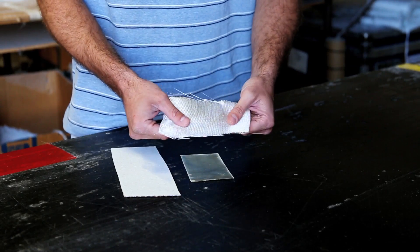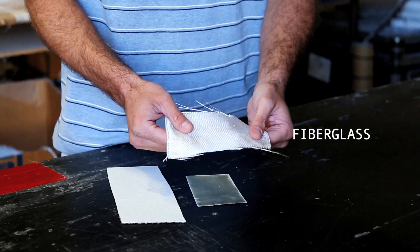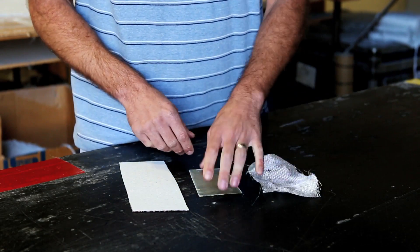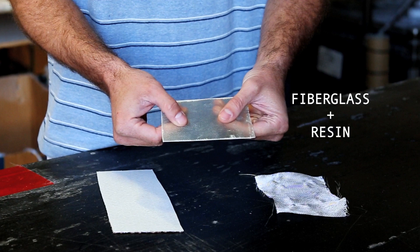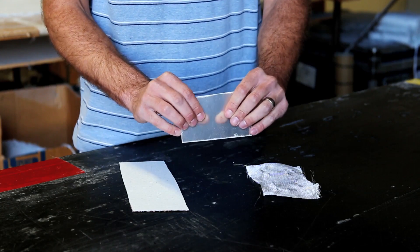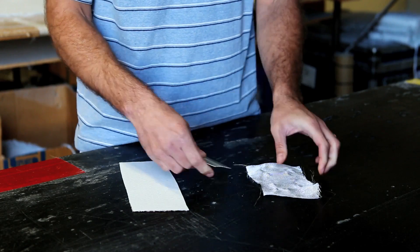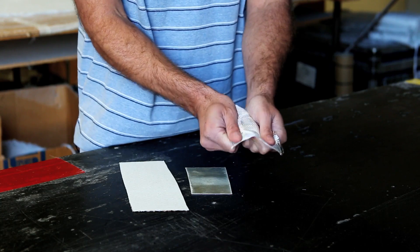This is the same fiberglass whether it's Bounce Technology or it's in your standard epoxy paddleboard — very strong, very durable, very flexible. This is two layers of that material with a polyester resin, typically used in the industry. It's an example of a thermal set resin. When I bend this, that's what happens — the resin cracks before the fiberglass fibers have a chance to stretch out and take that impact load.